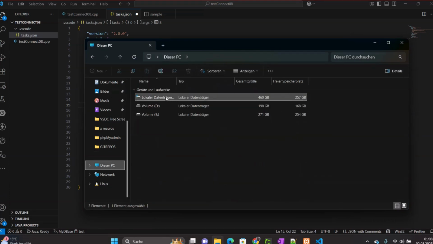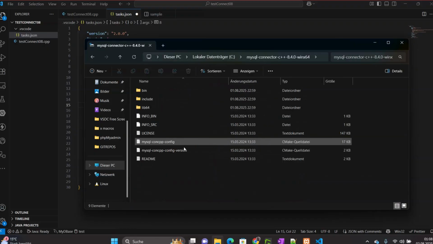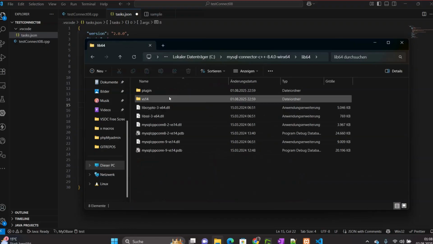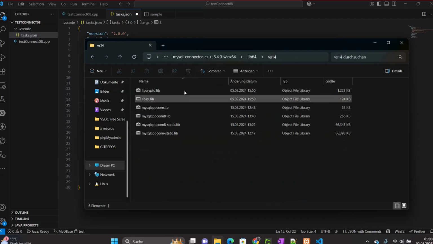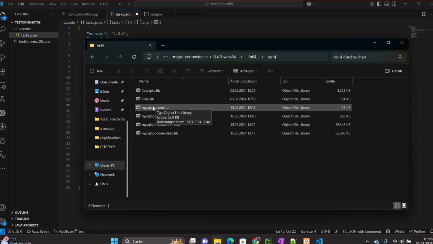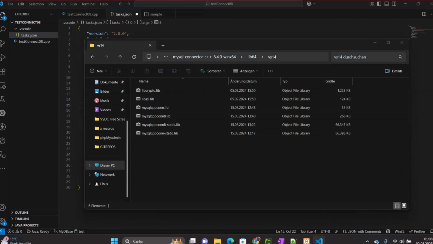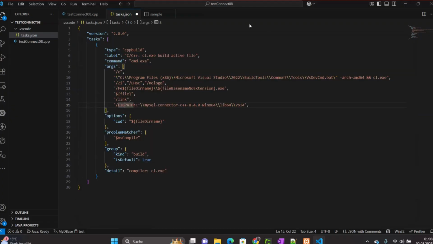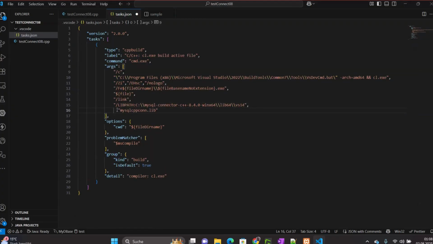If we go to this one and connector, lib here 64, so it's going to 64, and then we are reaching this MySQL.cpp connect lib here. So we are setting the path to this library. So we add that one. So this one is set, this one should be as before, this one as before, this one as before.